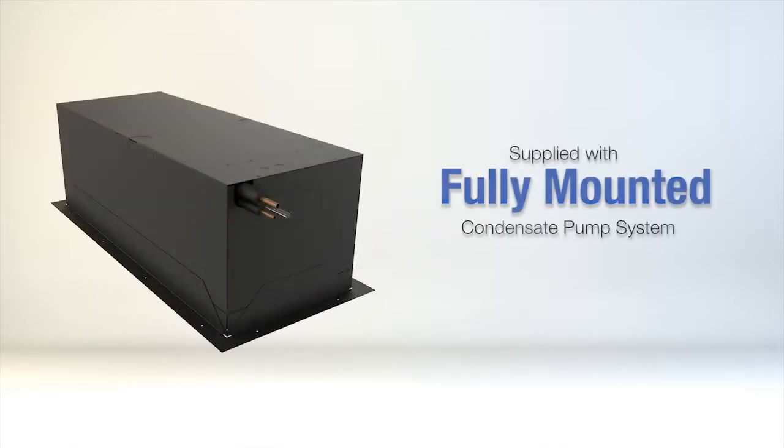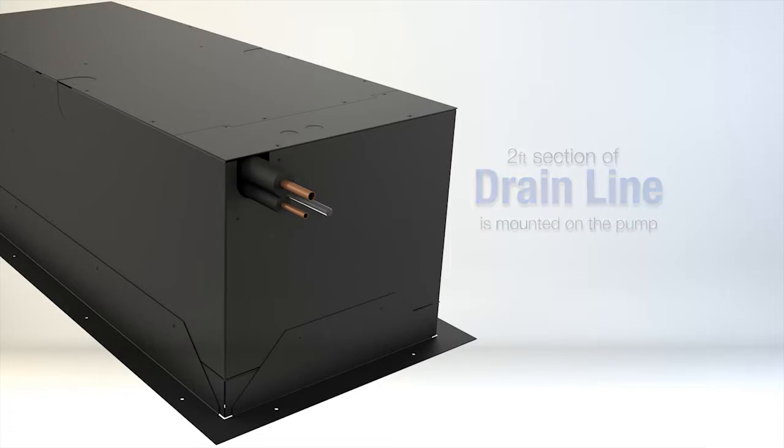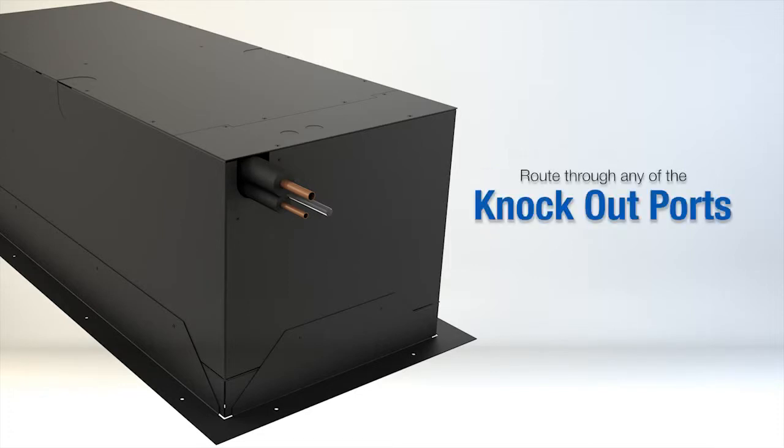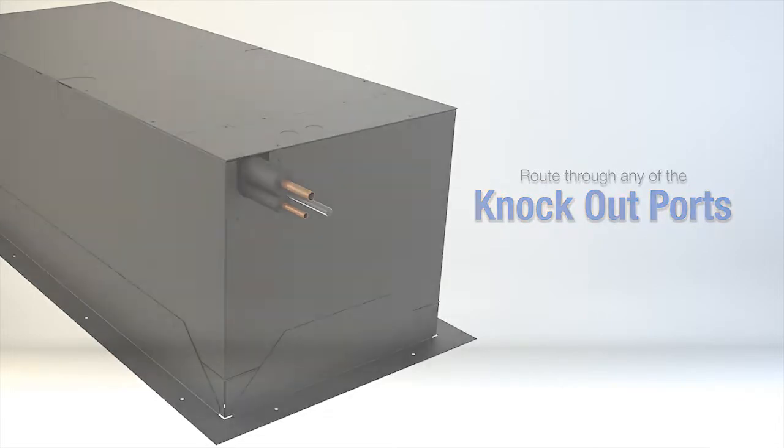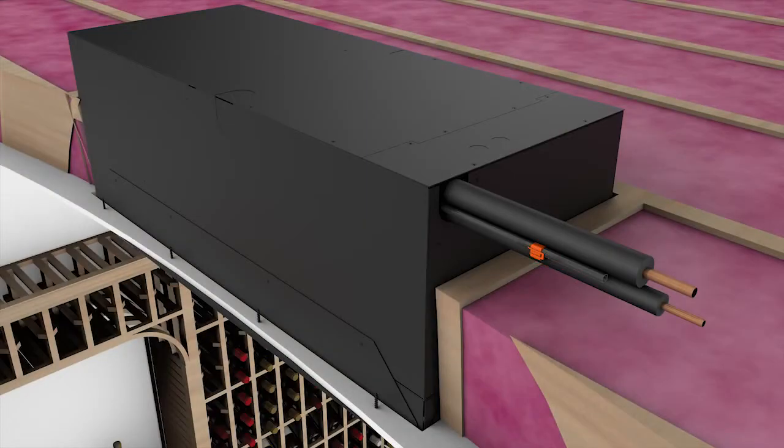Hook up the condensate pump. The unit comes supplied with a condensate pump system which is fully mounted. A 2-foot section of line is mounted on the pump so it can be routed through any of the knockout ports. It is important to install the anti-siphon device at the highest point in the drain line. This assures that water remains in the pump to keep it primed and lubricated for longevity.